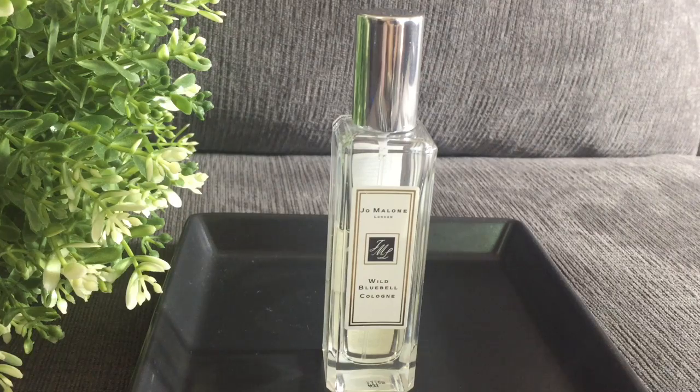It does last a few hours on the skin though. In comparison, the Penhaligon's take on Bluebell, which is also the name of their fragrance, is more complex and strong. I did not take away a sample of it, but I have sprayed it on me in the store and it lasted all day and kept on developing into a very captivating and really beautiful fragrance, which is what I like about fragrances. I like them to develop and do their thing and remind me that they're there the whole day and change over time. It's a very green and woody fragrance, very pretty. But since I haven't sampled it extensively, I'm not making any recommendations as I don't know it that well yet.